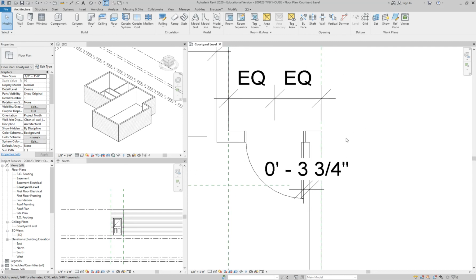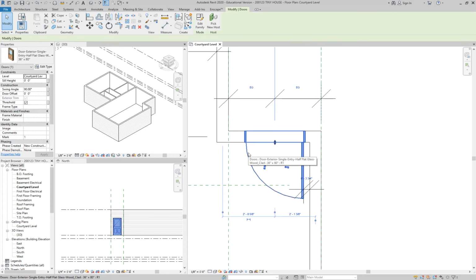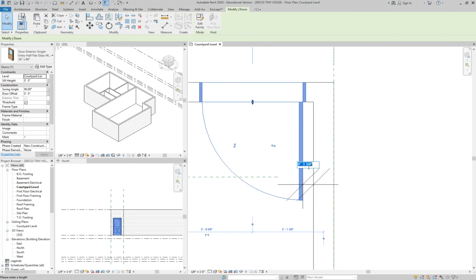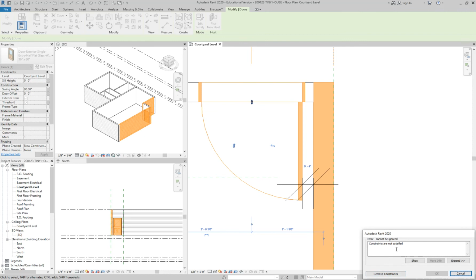But this happened a couple times last week where because we made this equal first, and now I'm going to take my door, so I click on what I want to move, so I click on the door and I say 0 space 4 for 4 inches. See how it gets mad? It's like, wait, you told me you wanted it equal, so those constraints are not satisfied. What you have to do is say remove constraints, like it's okay.